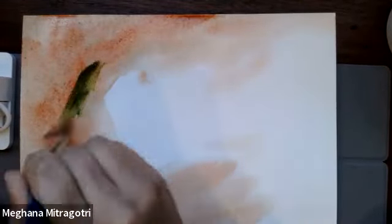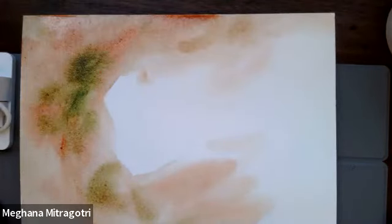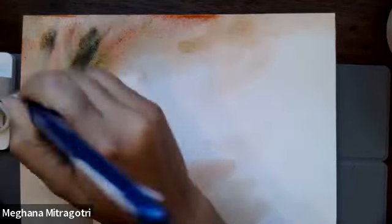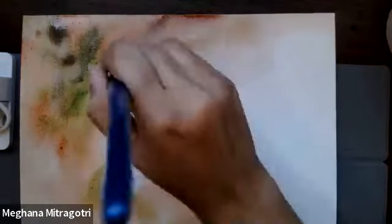Some greens out here. And some blues. As you can see, I haven't mixed anything. I just took this blue and just placed some here. That's it. I haven't mixed anything on my palette.